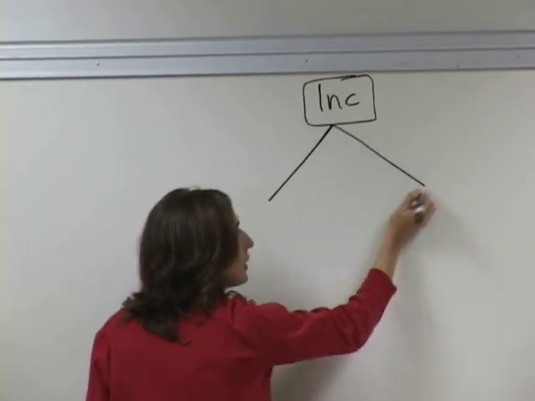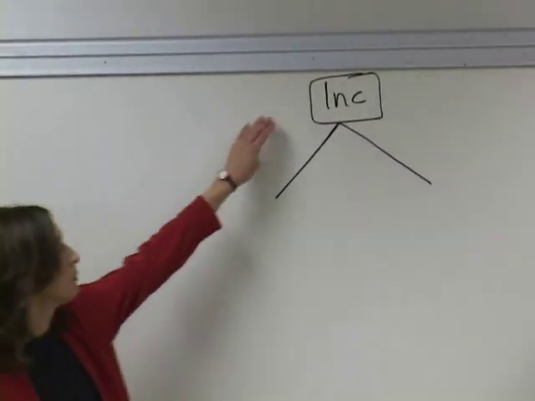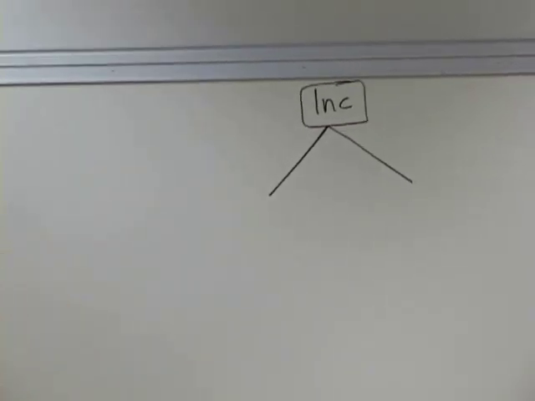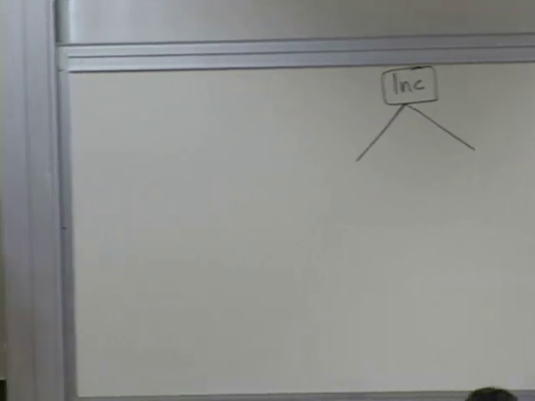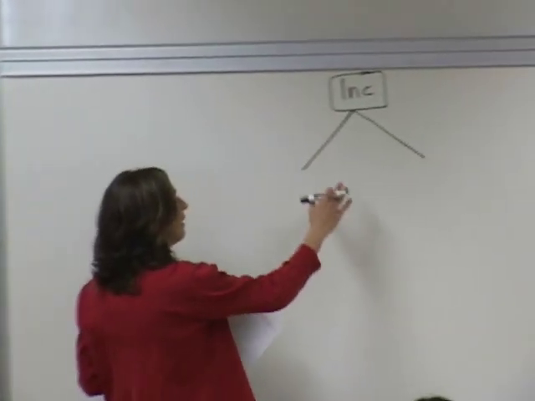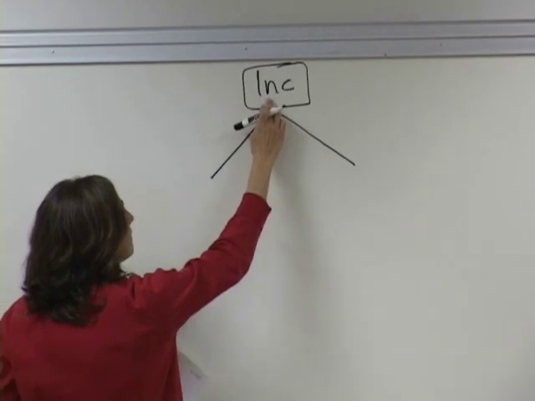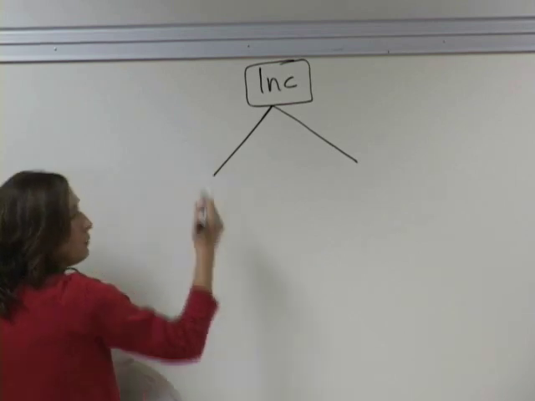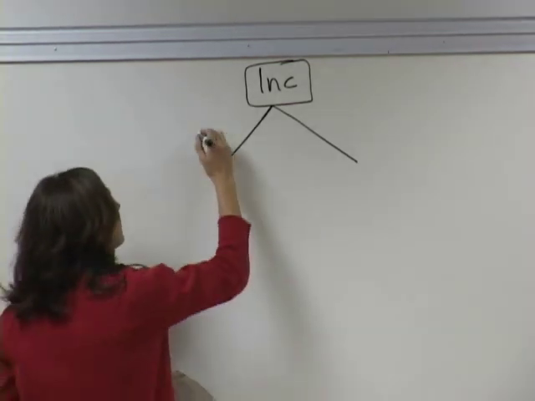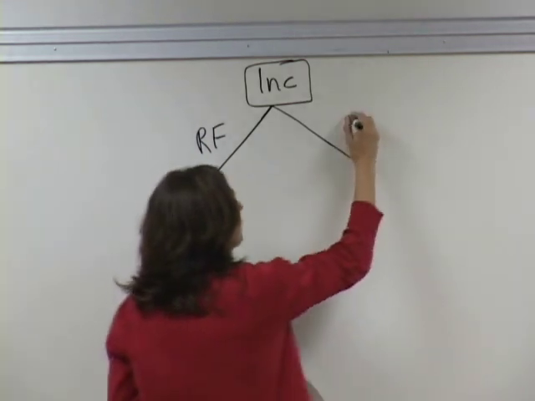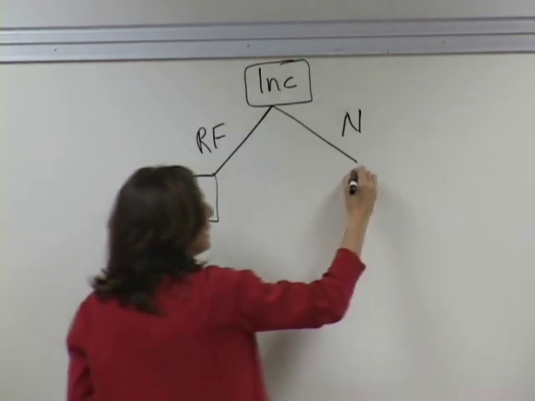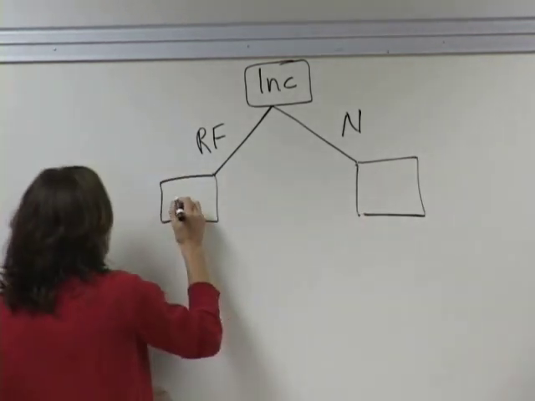Okay. The game had a sequence to it, so we represented it with a game tree with the first mover's decision depicted at the top decision node. I'm trying my best to use all those vocabulary terms I was throwing at you on Thursday. The incumbent's decision node has a branch for each possible action the incumbent can take, and we were simplifying the situation a lot. We said the incumbent's choice was just raise funds or not. I'm abbreviating. And then whatever the incumbent did, the challenger got to react.